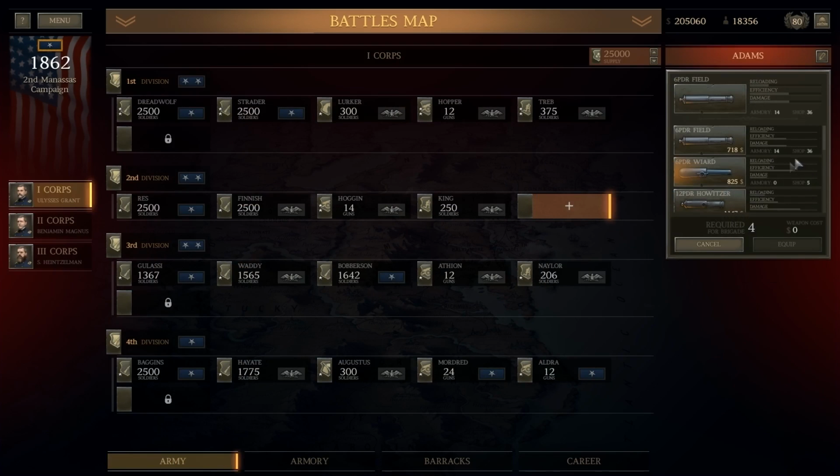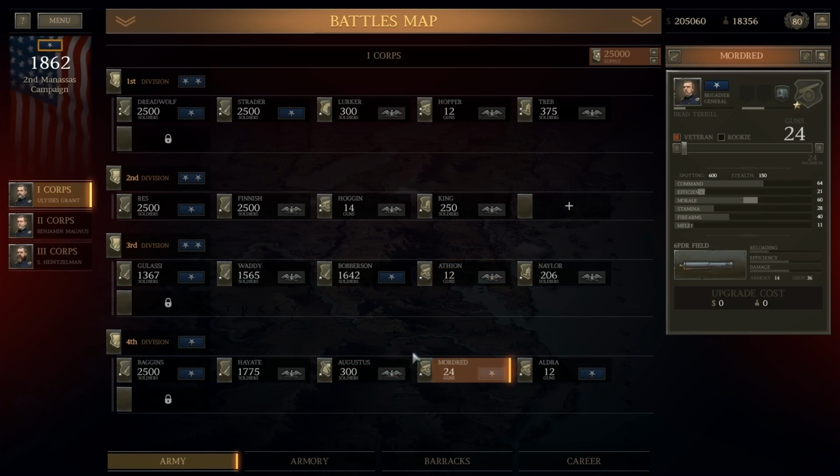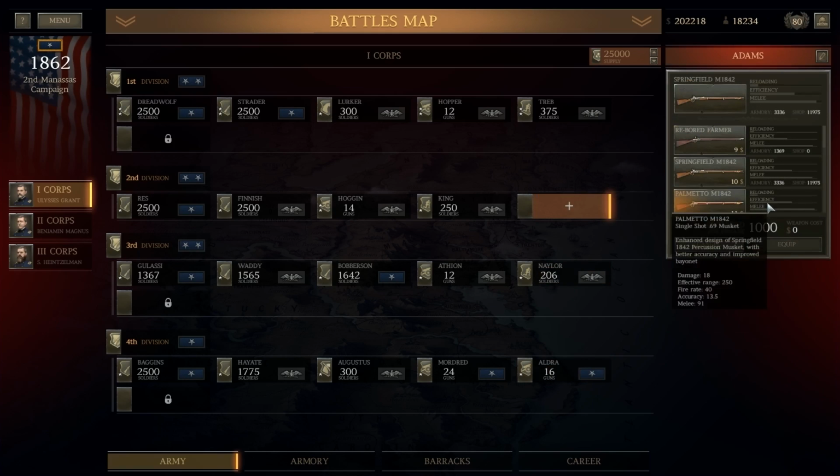But I can bring in more 6-pounders. I got Napoleon sitting around. So who had the Napoleons? That's Aldra. So I don't have to pay for the guns. Let's bring him up to 16 guns. Or I could just do more infantry.